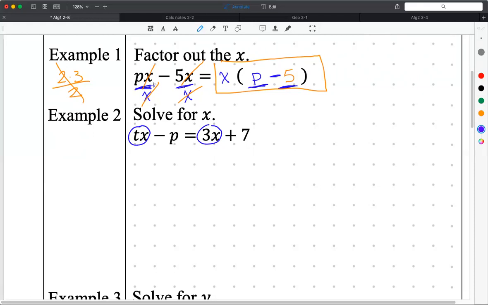And same thing, I don't know what p is. Using this trick up here, you can still solve for x. So we're going to use our same procedure where we're going to try to simplify both sides, which we can't do. And then we're going to go ahead and just try to solve for x by doing the same thing to the left and right side of our equation. All right, does anyone have an idea of what we should do?